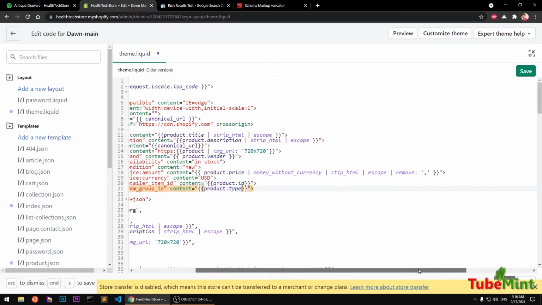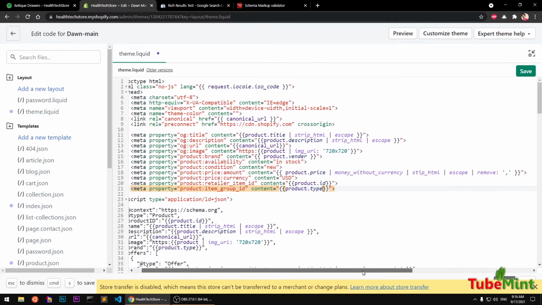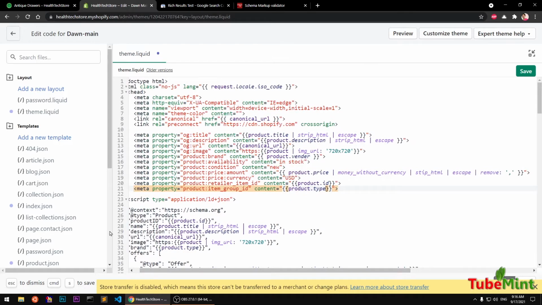Okay, so this code, you will have to write it. So just pause the video and write the code. Also, if you're going to watch this video after a long time, there is a possibility Shopify will change some of the endpoints. Basically, these are endpoints, okay?